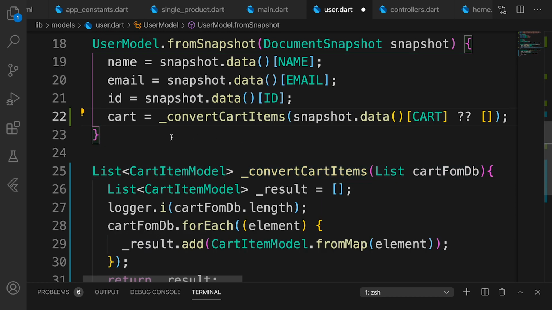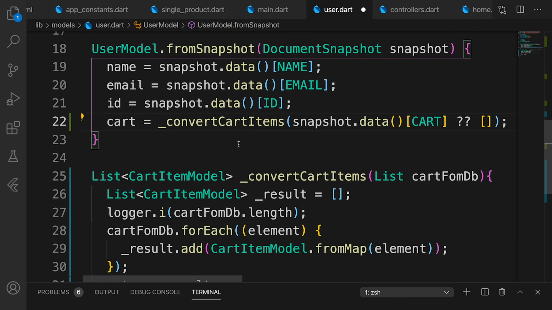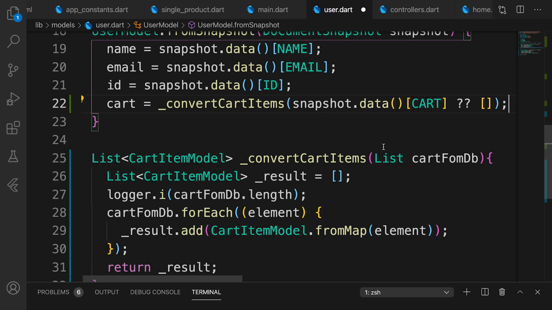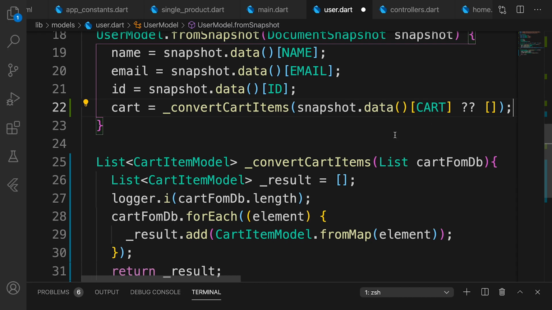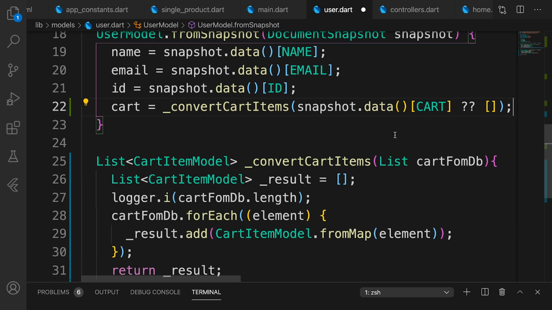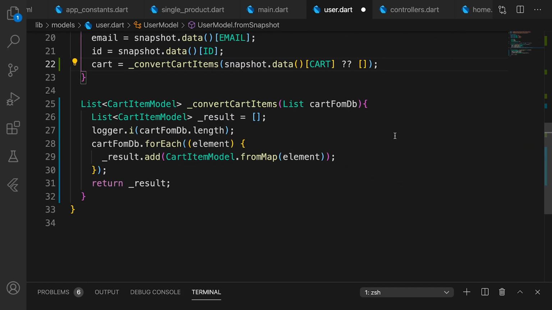After that is done, our card object here is going to be equal to convert card items, and we are getting our card from Firebase, which is a list of maps. We are converting that into a list of card item models. If our list is empty, if our card is empty, we are going to assign card equal to an empty list. So this is basically it, everything you need to do here inside of the user model.